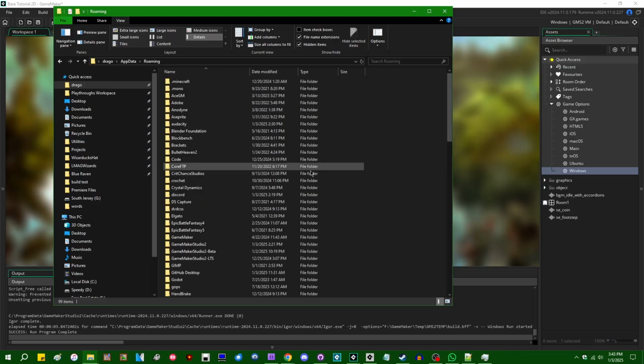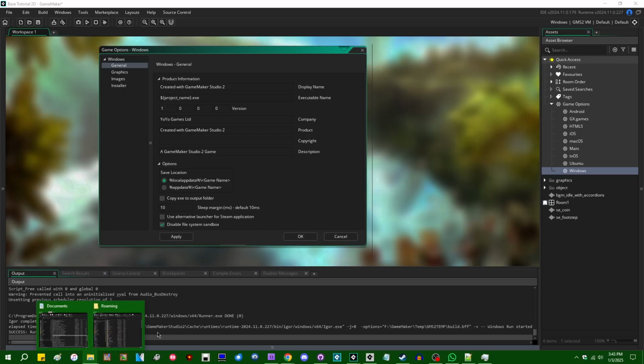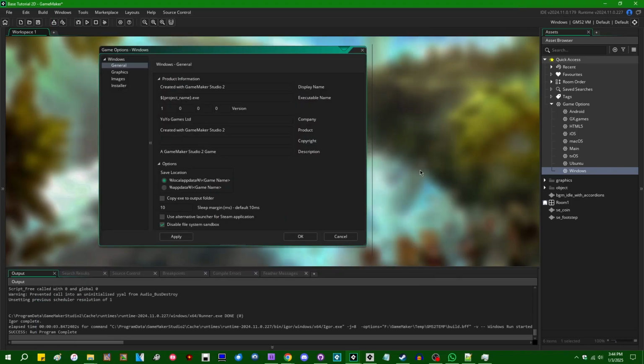And there's also the Roaming AppData folder, and GameMaker will let you choose whether you want to save to Local AppData, which is default, or the Roaming folder. The difference between these three folders in Windows is pretty esoteric. I'll have a link to a more in-depth explanation in the description of the video. In pretty much all cases, the Local AppData folder should be fine, but the other one does exist.